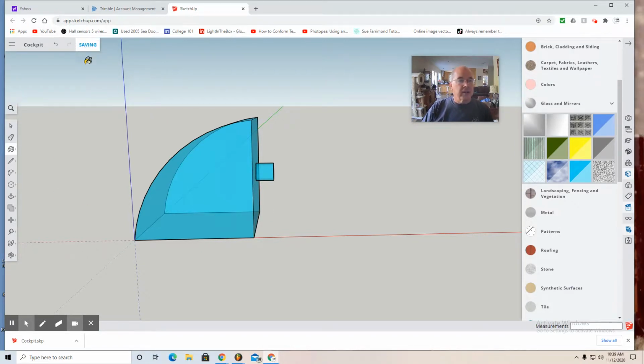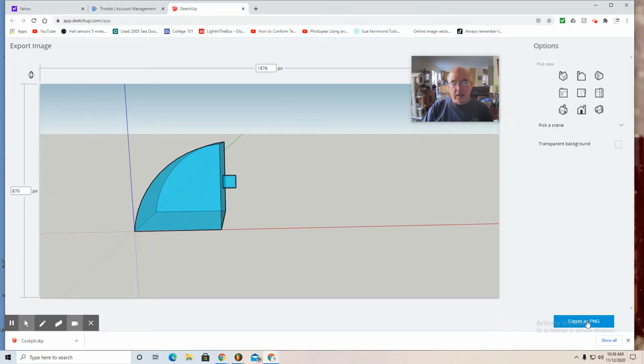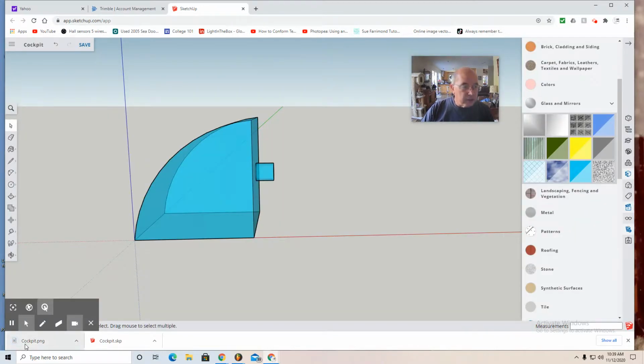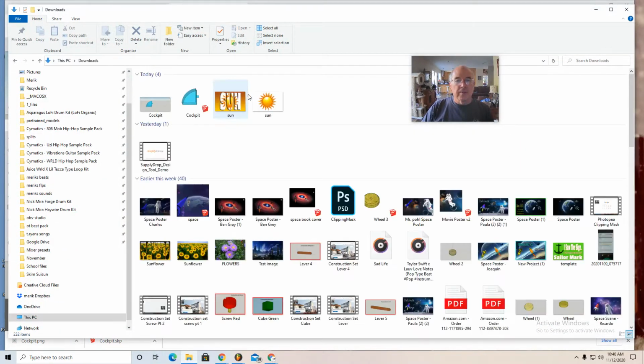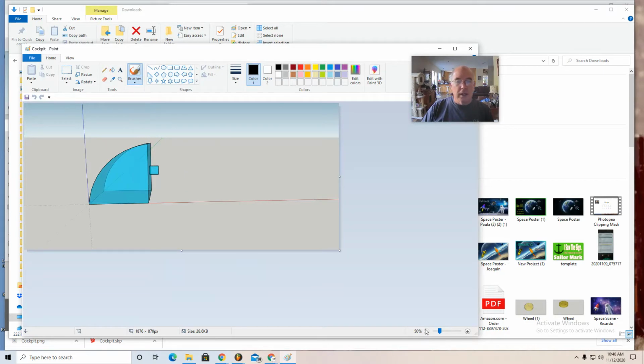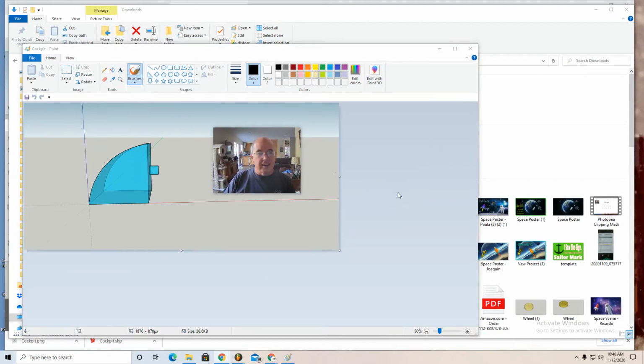So what I'm going to do is go back to my materials list, select, and then fill it in there. Now, save again. Now I'm going to file, export as PNG. See, now you have a different type of file. It says cockpit.png. That's an image file. That's the one you want to turn in. And then it's in my downloads folder. So I'm going to select my downloads folder and verify it's there. See the difference? Here's the model. Here's the image. Double click. And if you've been so lucky to create this, then turn it in for assignment credit. And I hope you enjoy and have good luck.